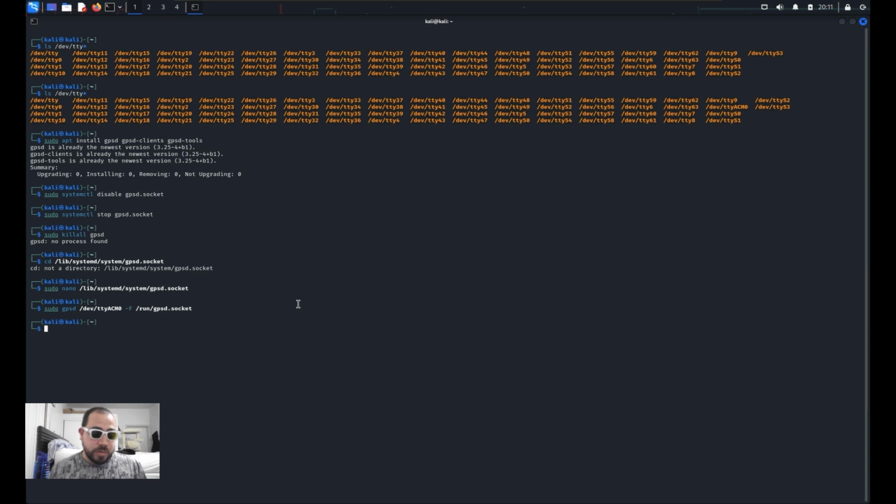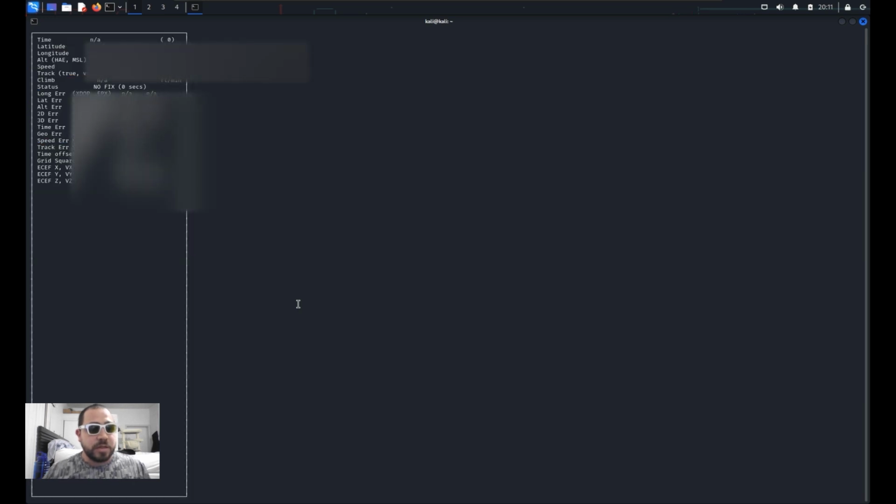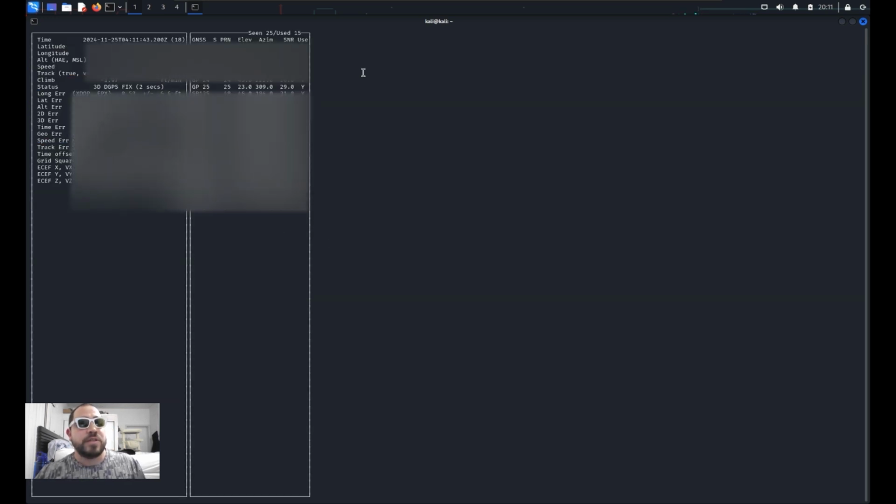And to verify that it is working, you're going to want to use cgps -s, and we have GPS effects. As you can see here, you want to look at the status, and it says we got a 3D GPS fix. Depending what kind of GPS adapter you have, this might take a little longer. For example, I like the Ublox because I actually updated the firmware with a program called uCenter. I'll show them in a little bit how to do that.